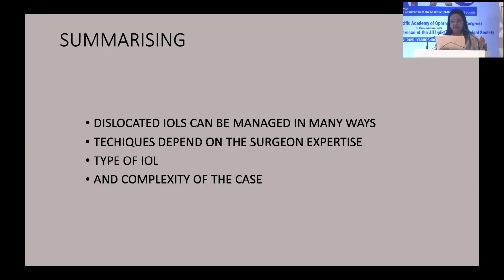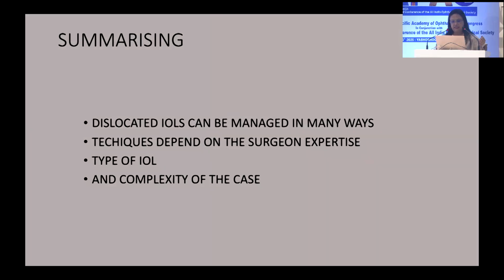So, summarizing, dislocated IOLs can be managed in many ways. Technique depends on the surgeon's expertise, the type of IOL, and the complexity of the case. Thank you.